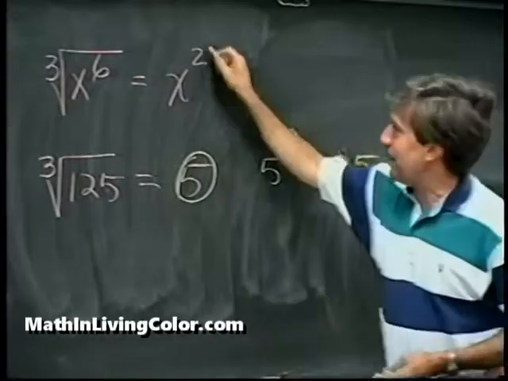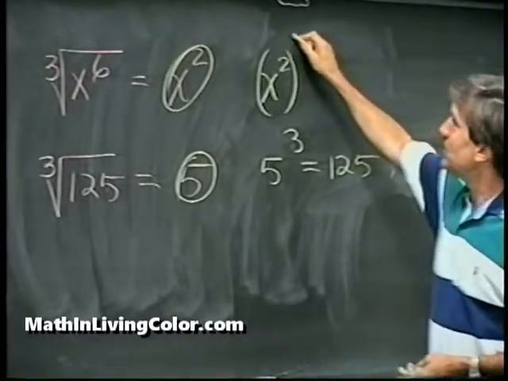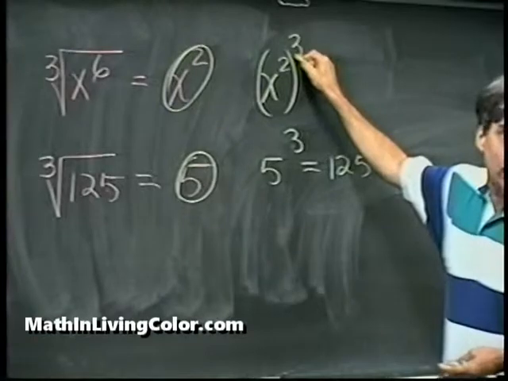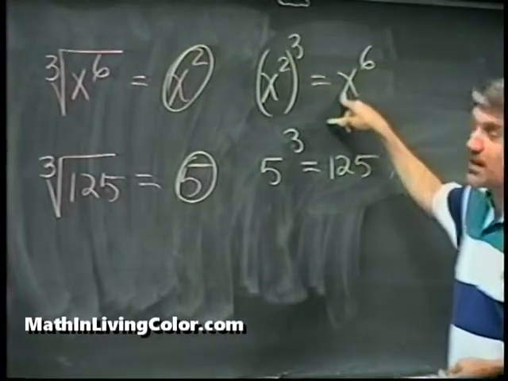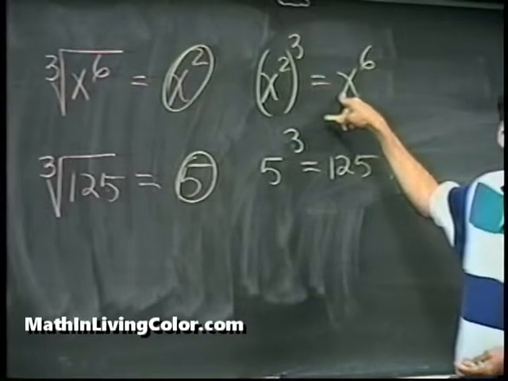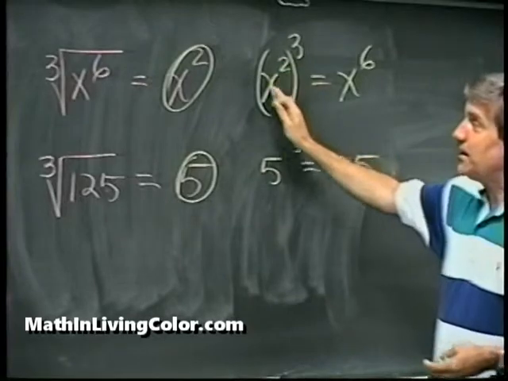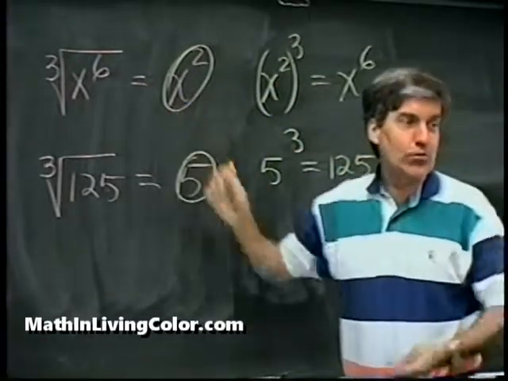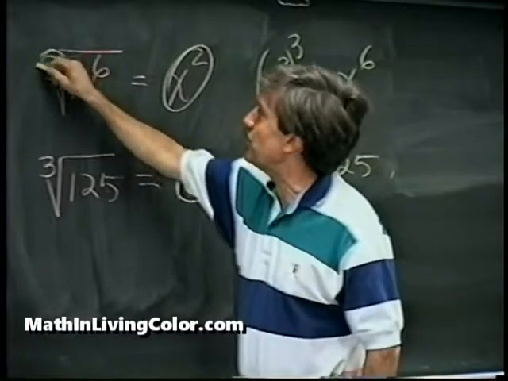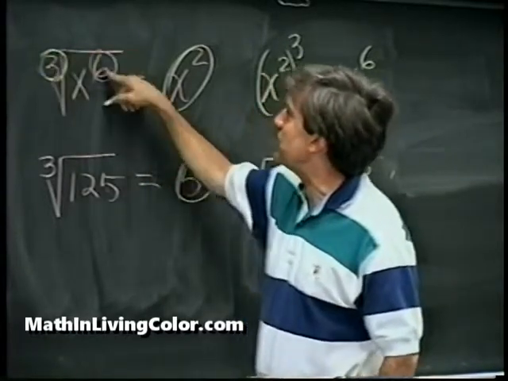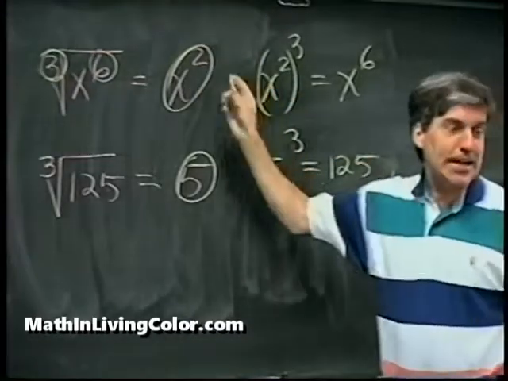So how can we check x squared? X squared and do what? Cube it to the third power. And what would that give you? X to the 6th, and therefore that's the answer, right? X to the 6th. Now, you don't have to go through all this checking stuff. If you can find a nice little thing that works, what looks like it might work if you're doing the cube root of x to the 6th and you want to get x to the 2nd. Is there a pretty obvious way to get that answer?